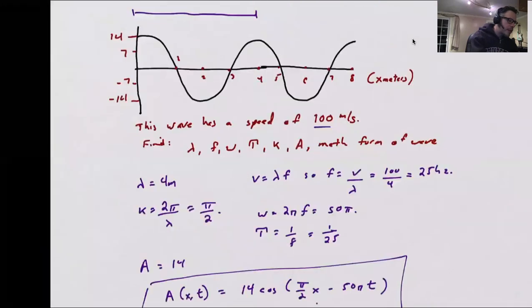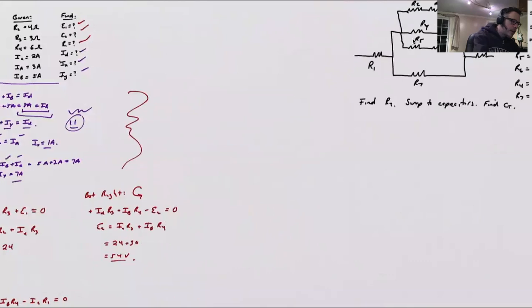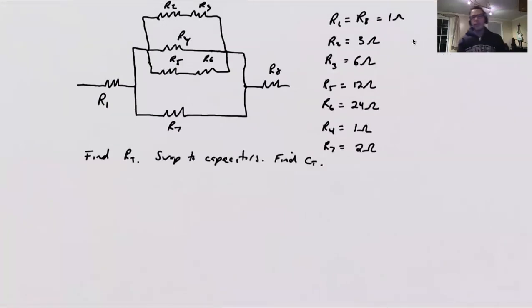The next one that I want to do for this video, sorry, it's actually over here, which sounds like I'm lying to you. Because when I started the video, I said I wanted to do a problem about a network of capacitors in series and parallel. What if we had a really complicated one of them? But I figured if I'm going to do it for capacitors, why not do it for resistors too? And then we'll just switch it out.